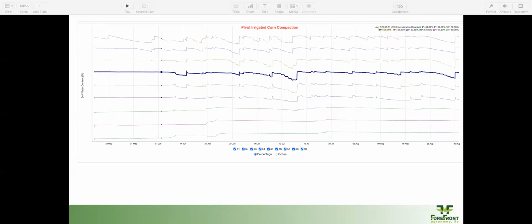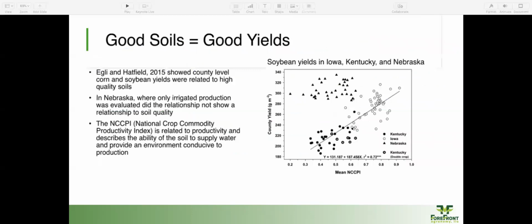Knowing that from the get-go helped us get started. But one thing that I did notice is that we are actually increasing moisture in that bottom profile, but we're not able to utilize it because we can't get our roots down there. So it can be very detrimental, especially if we catch this too late as we start managing water.